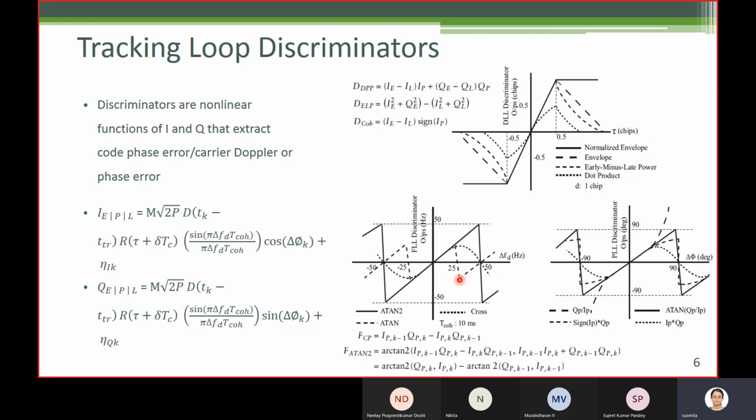Here you see clearly, if the error is outside the pull-in range, the error will not be reduced to 0 through feedback control. Rather, we'll have false lock. It will go to a wrong value completely. We'll continue tomorrow.